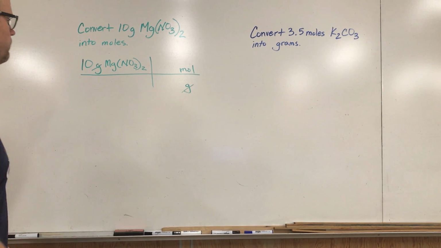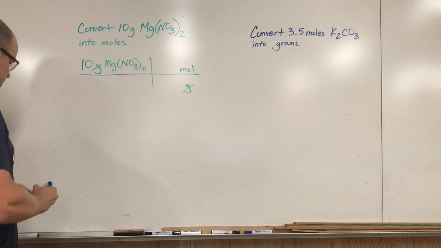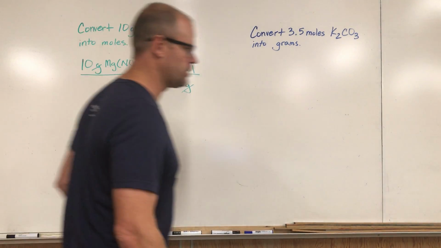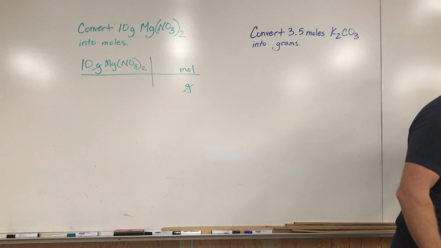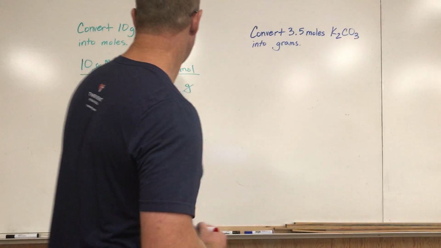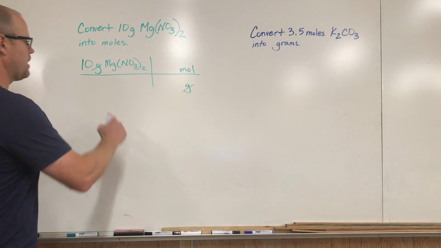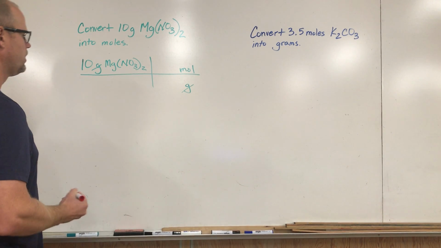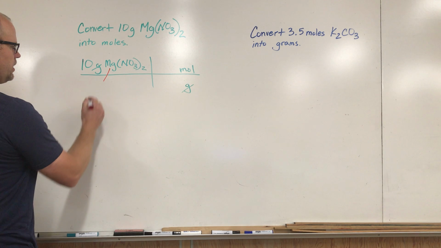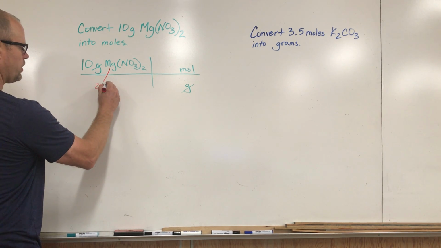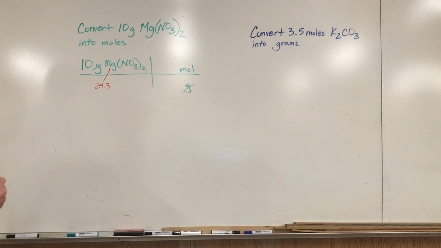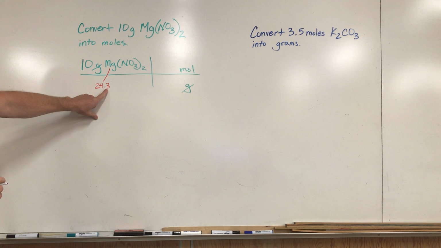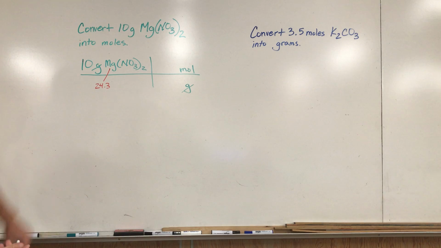So what I'm going to do is look up the atomic mass. Now grab your periodic table. Let's make sure we're actually looking at the right thing. Okay. You're going to be looking at your periodic table, and we're going to look up the atomic mass of each of these elements, okay? And then we have to interpret the numbers correctly. Now magnesium, when we look it up, it says it's about 24.3. Okay? Now that's not close to a whole number. See, 24.3 is a little bit bigger than 24. It's measurably bigger, so I'm going to leave that alone.